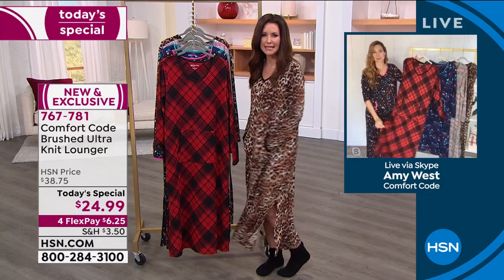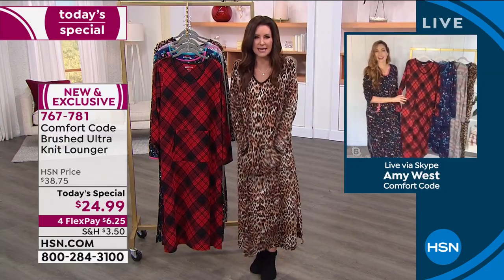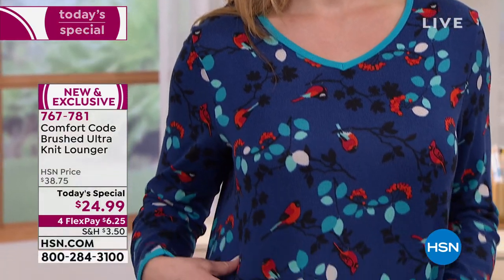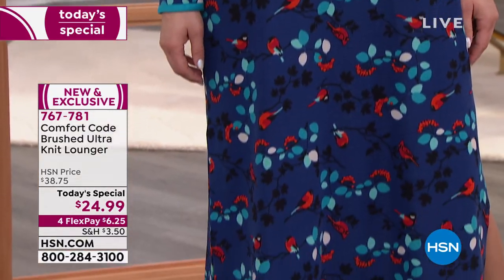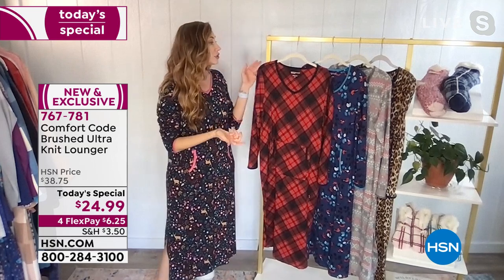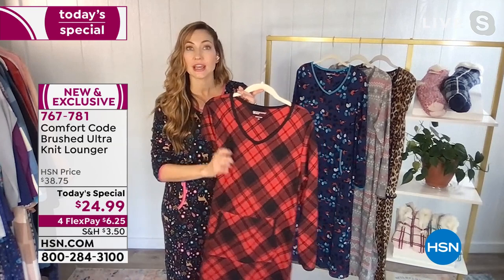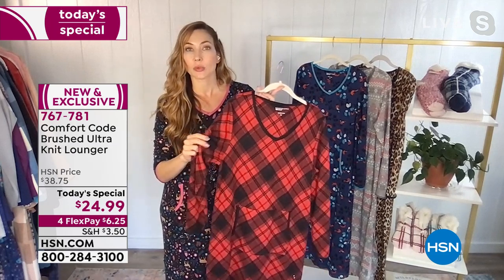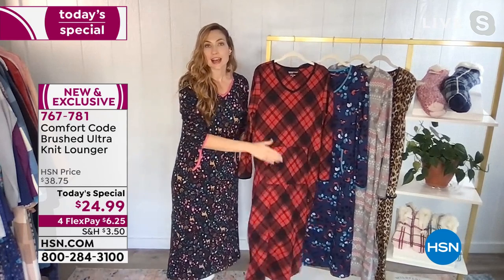When you've got a lounger dress like this you want it to have some bounce or swinginess to it, because it moves with you and makes a really elegant picture and silhouette when you're walking around — things that float into our subconscious but really do matter. If you had a different fabrication it would have more structure, but for this we love that it creates a lovely elevated look. You were mentioning how this is a great knit for year round — in spring we don't brush the knit, so it has a silkier hand feel. In winter it has a little more cuddly feel. Either way it's appropriate for the season.